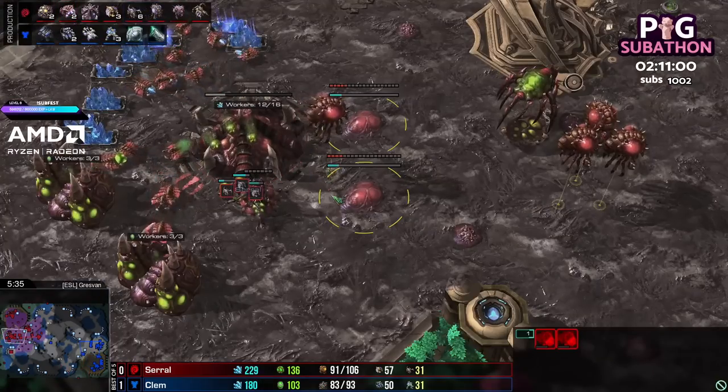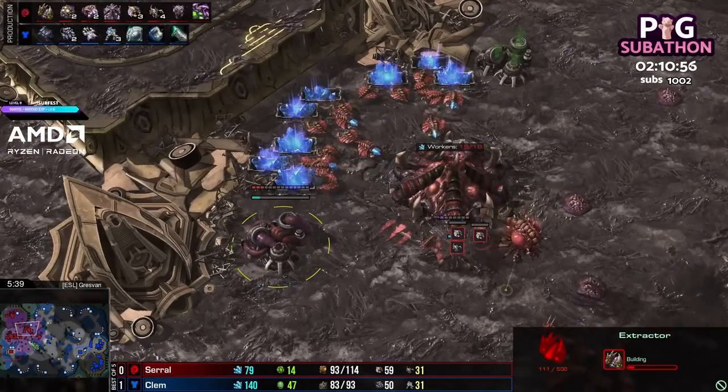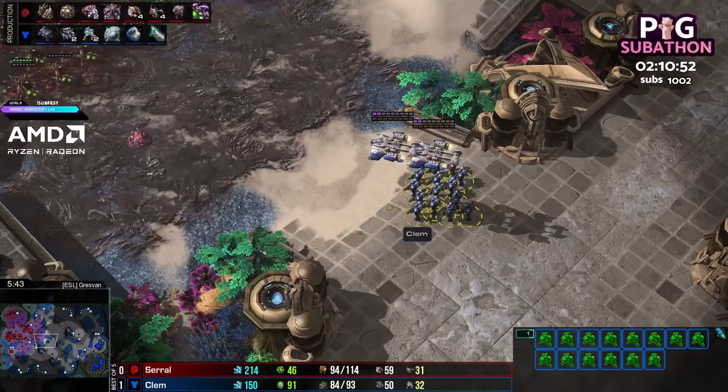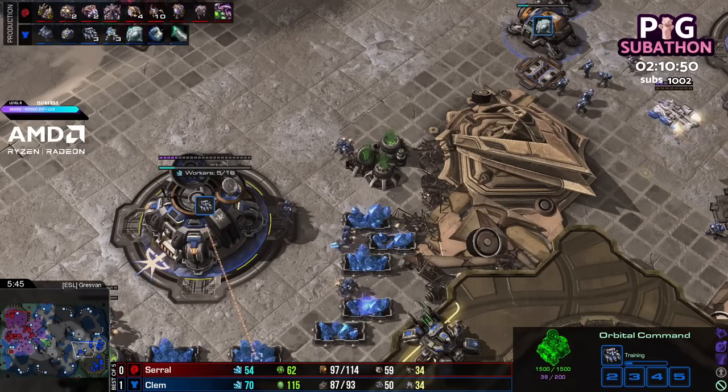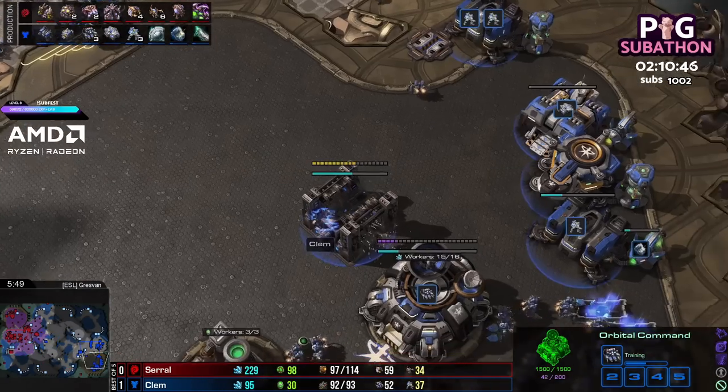Double Evo Chamber is on the way right now. We've got that fourth base as well. Extra gas goes down there. So if you can protect your fourth base first to 2-on-1, you're feeling pretty good. But this is a 3CC 2-on-1. So remember, this does keep growing the economy at a pretty drastic rate.